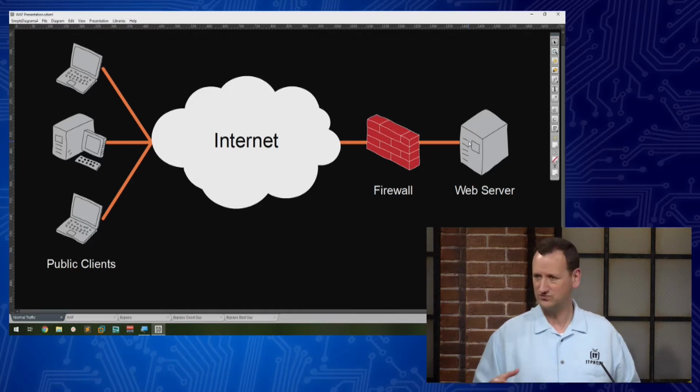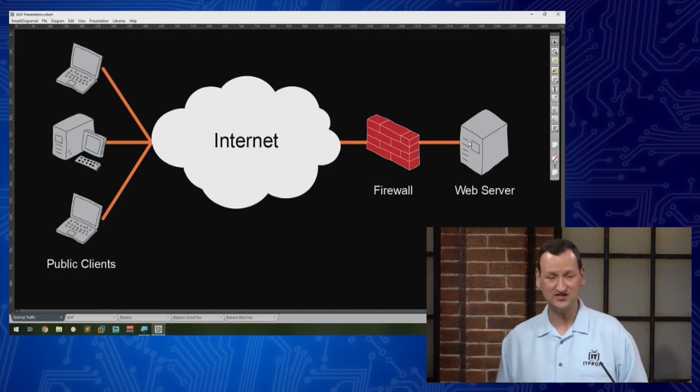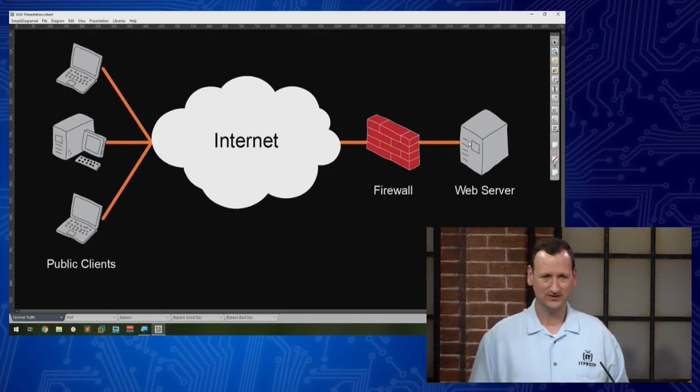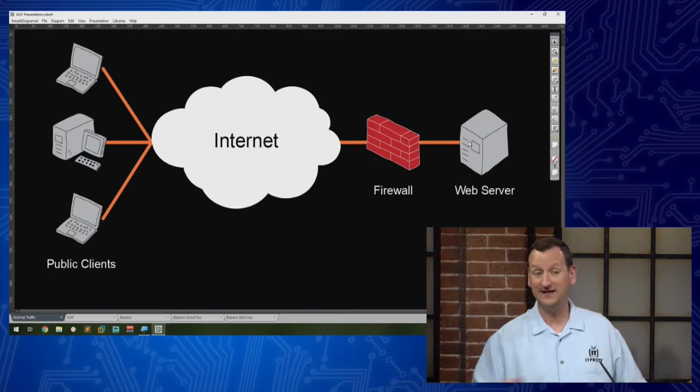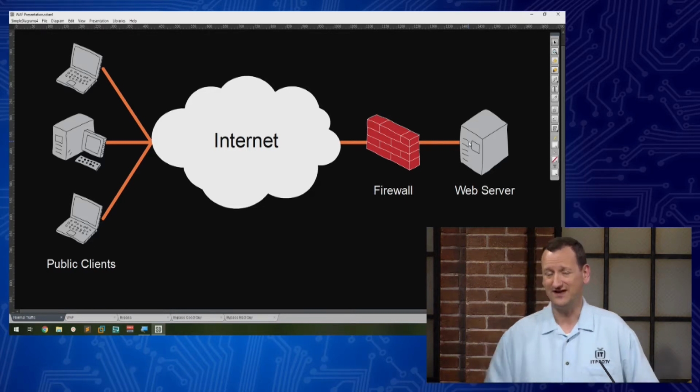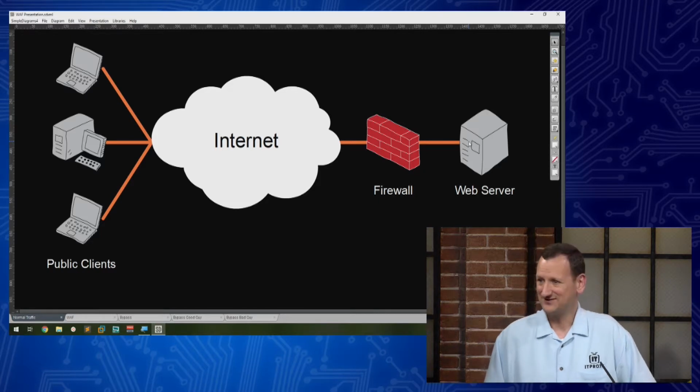The regular World Wide Web or www traffic, which is on TCP port 80, and secure traffic, HTTPS, on TCP port 443. I have to open those two and allow anyone in the world to access my server on those two ports. If I don't do that, they can't get the web page, right? The whole point of a web server is to serve up a web page. And if we're making it public, we have to allow everybody to get to it.